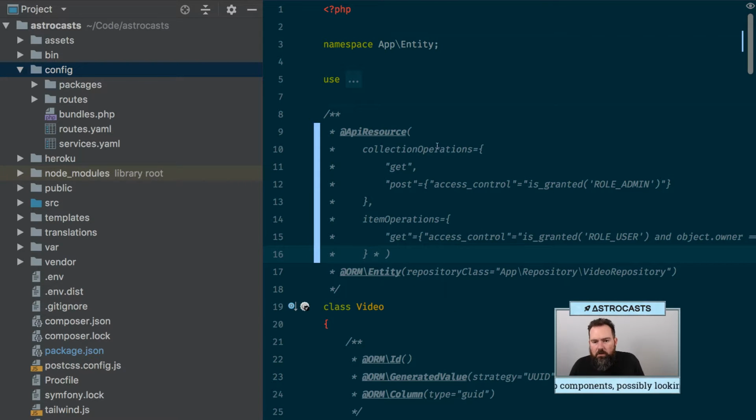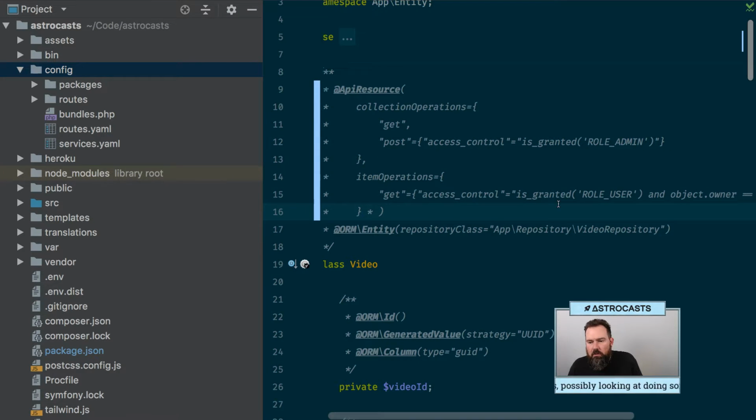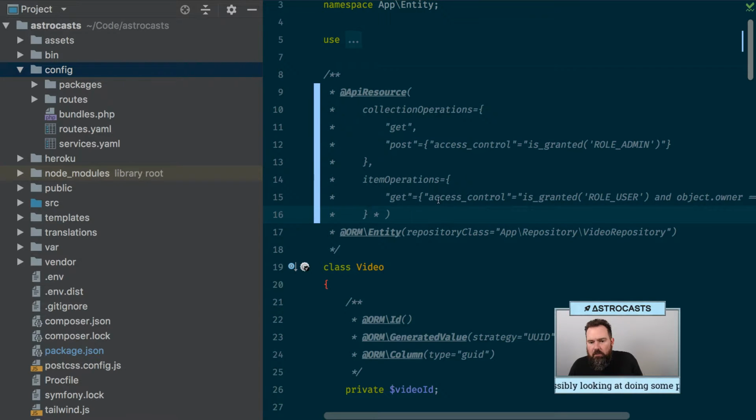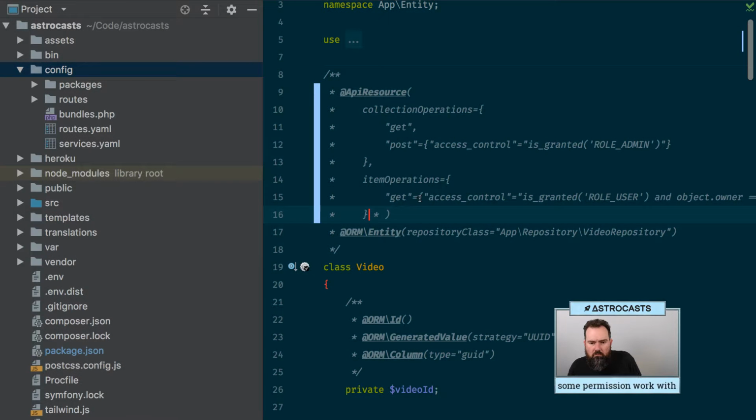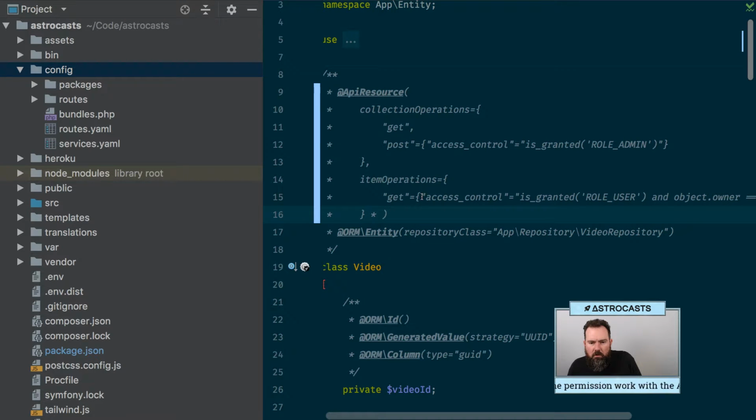All right, so collection operations, get post is granted role admin, and I'm not going to do item off. I think I'll just allow get.